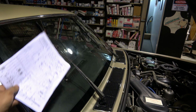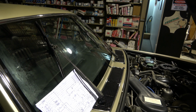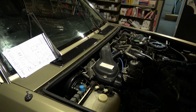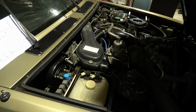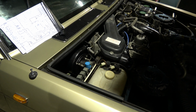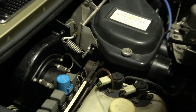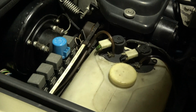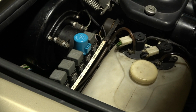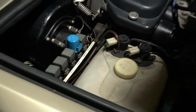So anyway, after scratching my head for a while, I figured few things. This might be just a temporary, or we want to call it a dodgy fix. But what I did actually fix that problem. If somebody knows more about Rolls-Royce, you can comment, let me know what I'm doing wrong or what I'm doing right. But anyone stuck with a similar problem on the wiper on the Rolls-Royce, this might get you out of trouble.